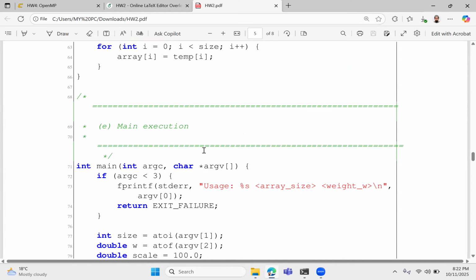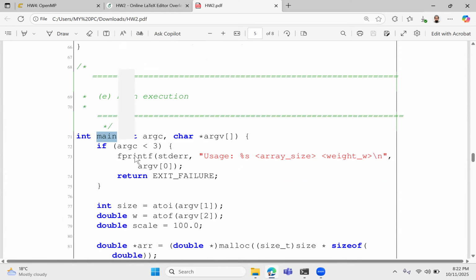And then after that, it's the main function. It reads two command line arguments. The first one is the array size, and the second one is the weight.